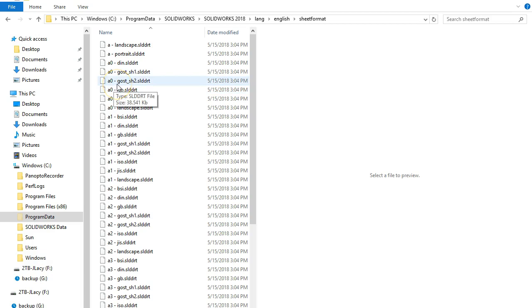So one of the advantages of adding another location for the sheet format is to kind of bypass this. I still want to take the SLDDRT, which is the sheet format extension, and I want to copy it into this location so that it shows up in the list of usable items inside of SolidWorks. All right, so we'll get back to that once I provide it to you.